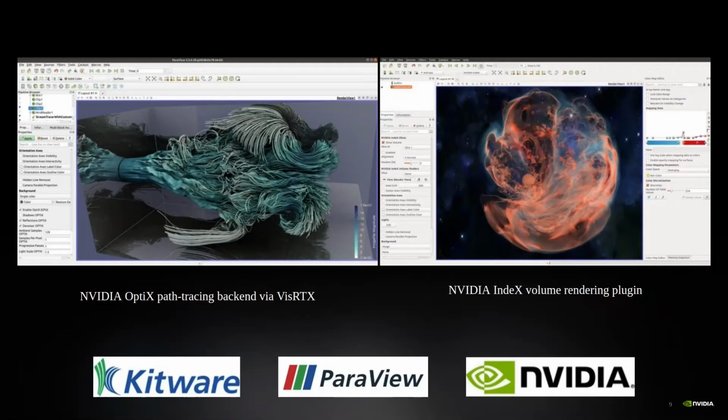Index is a library that's still easiest to access via, say, ParaView, but it does a little bit more, so it's not quite as low level. But you can use it directly in ParaView to do the sort of standard volume rendering that you might be used to. Index is very fast. It provides very, very high quality, and it also works in distributed mode.